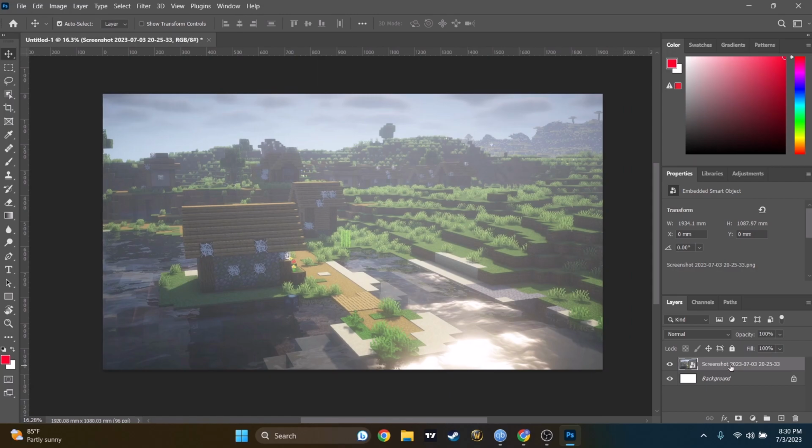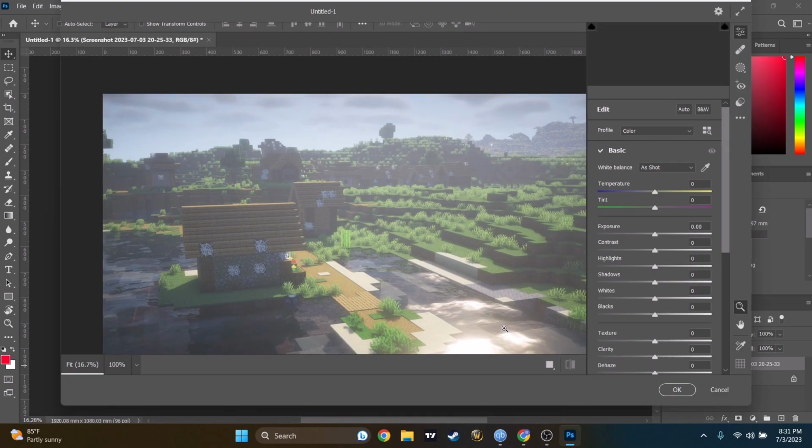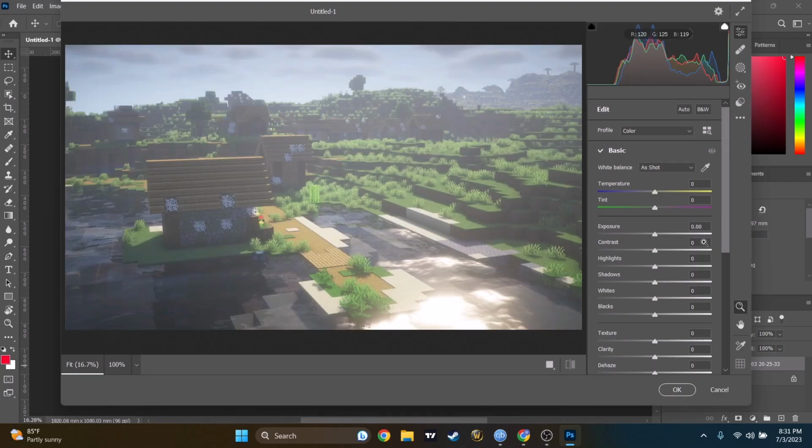Now I want to select the landscape again, press Ctrl Shift A, and now I can basically increase the saturation or the contrast, the brightness. I can edit this photo very well and make it more cinematic. It may load very slow at the beginning. Okay, it's open. So what I'm doing with all my photos, I increase the exposure.